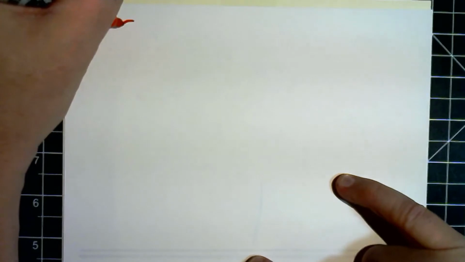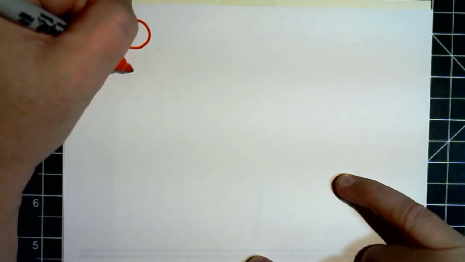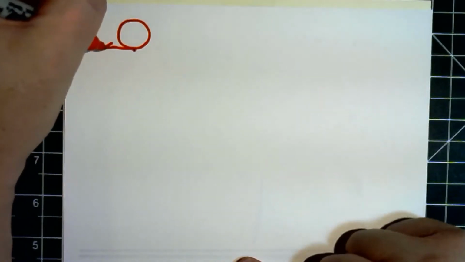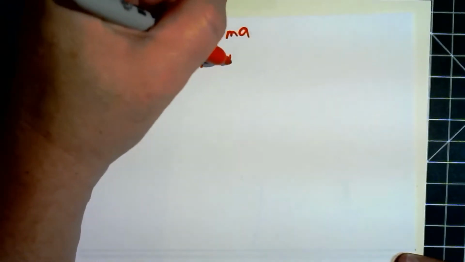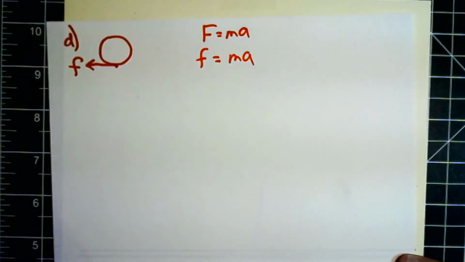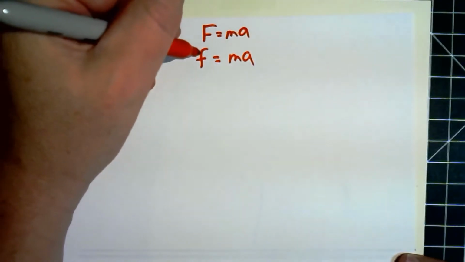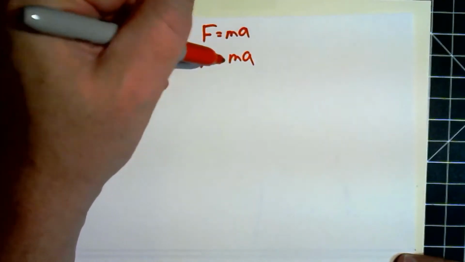So if we go back to the free body diagram we had before, yeah, there's a force of gravity going down and a normal force, but there's only one horizontal force. And it turns out that that horizontal force is the friction. And it seems kind of counterintuitive, but even though it's spinning and rotating and there's all other stuff, that's the only force that could possibly make it go forward. So I'm going to use F equals ma, where the force is my frictional force, and solve this for A. Well, that's what it's asking for, or we're going to find the velocity, so we need to find the acceleration.